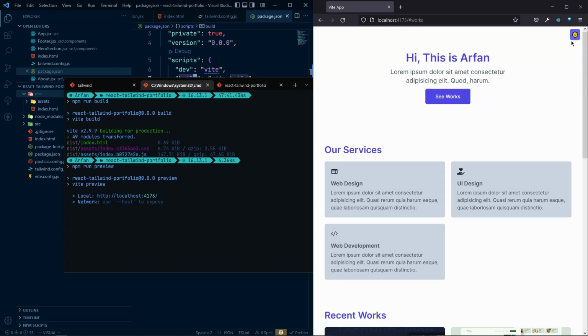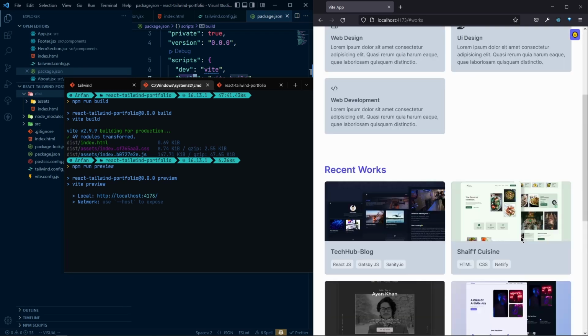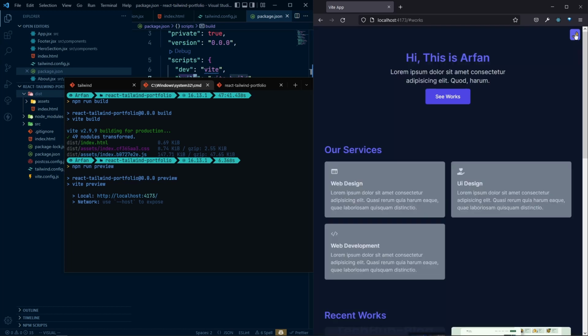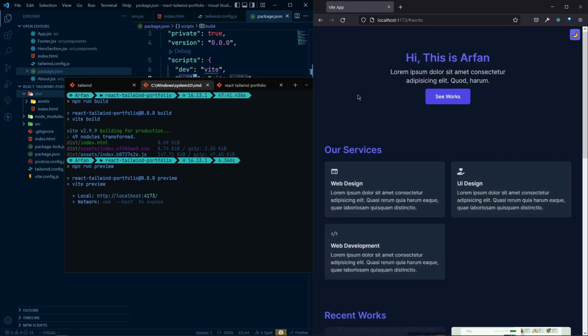And also the light mode and the dark mode are looking good. If you notice, whenever I came to this website the first time, it was in dark mode, because it is using my system preferred color scheme, which is dark mode at this time. So that's why whenever I came to this website the first time, it was already in dark mode, which is really nice. So yeah, it is looking very nice.